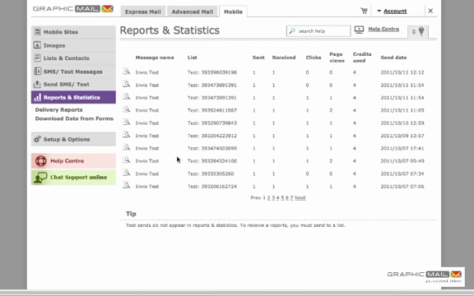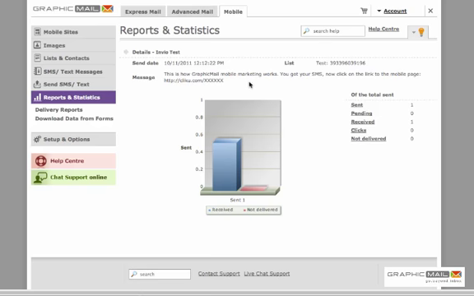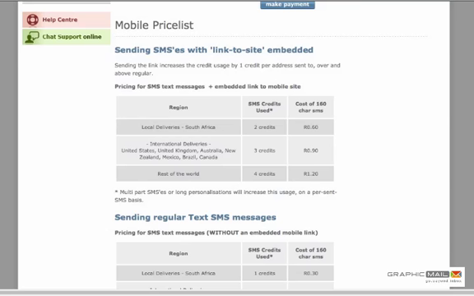You can also drill down a little bit further. Let's look at this example and you'll get a further breakdown. Got your sent, pending, received, clicks, and not delivered. I also want to take a quick look at the credit breakdown. An SMS with a link, basically it's 1 credit for your SMS up to 160 characters, whereby the link is also included in that 160 characters. Then it's an additional credit for having the link in your SMS, and obviously depending on your country.